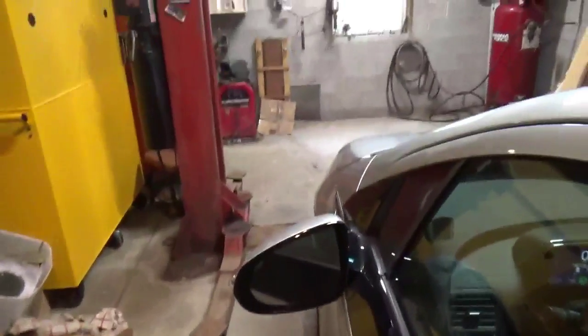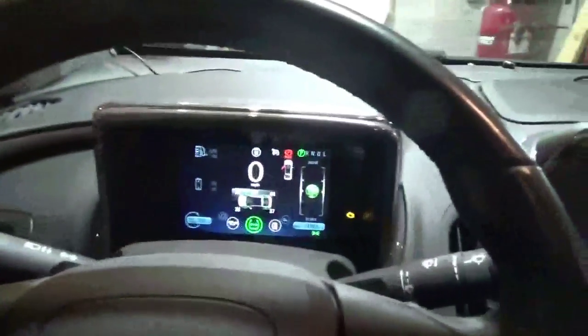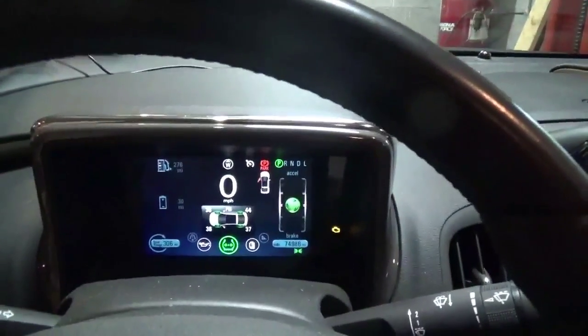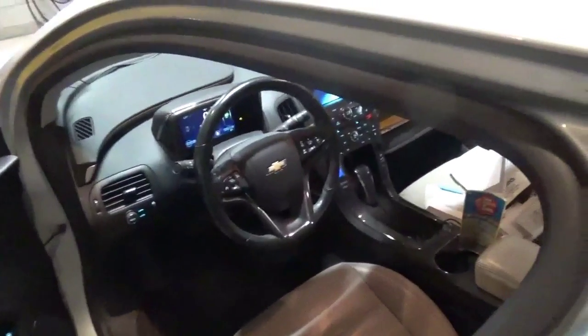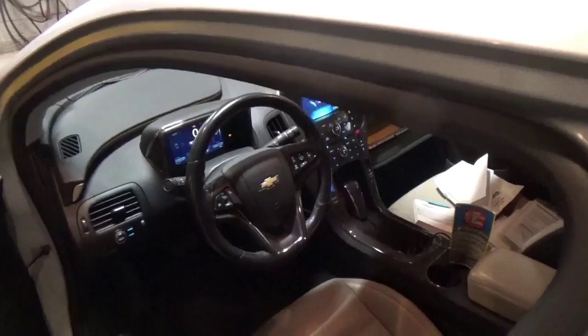We come over to the last one and hold the tool there. Now the double beep — that means your programming is complete. If you hop back in the car, that's what the double beep signals. As you can see, that's a little bit slicker and quicker than doing it by bleeding the air out. You don't have to put any more air in, you don't have to do any of that — you're good to go.